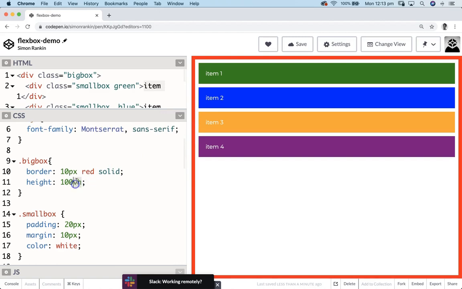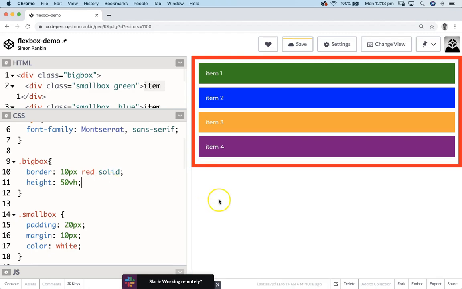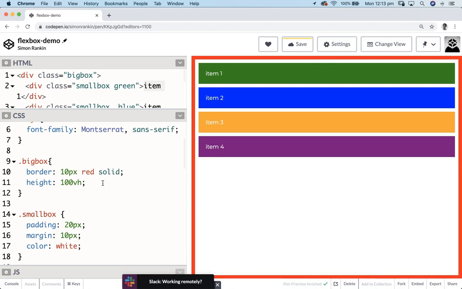So we can have a height of 50 viewport height, which would mean that the height of big box would be 50% of this space here, this horizontal space. Set that back to 100. So that's a very helpful increment when we're targeting different kinds of screens.